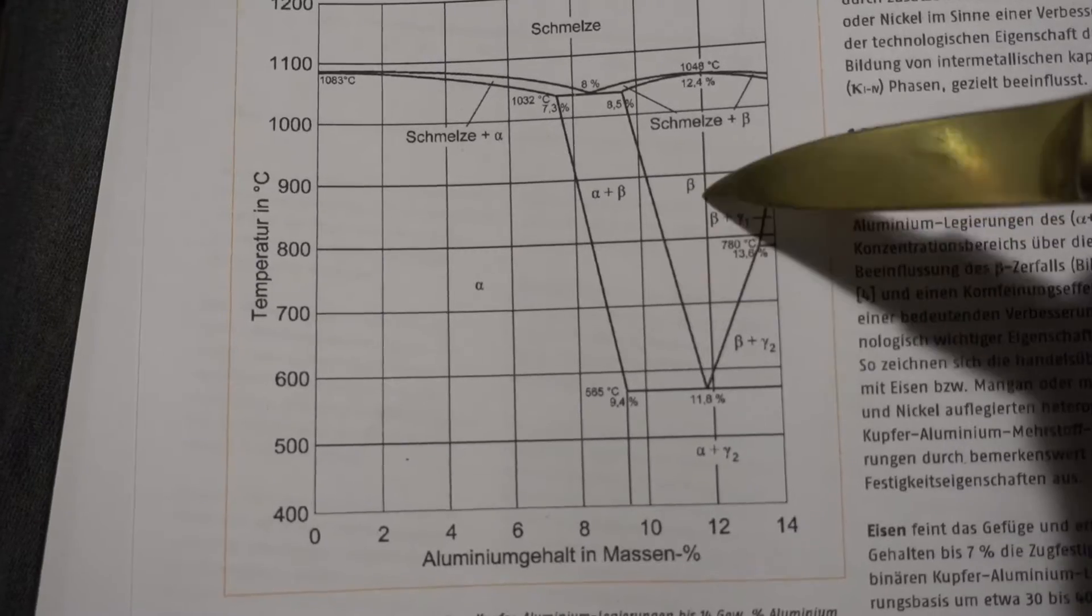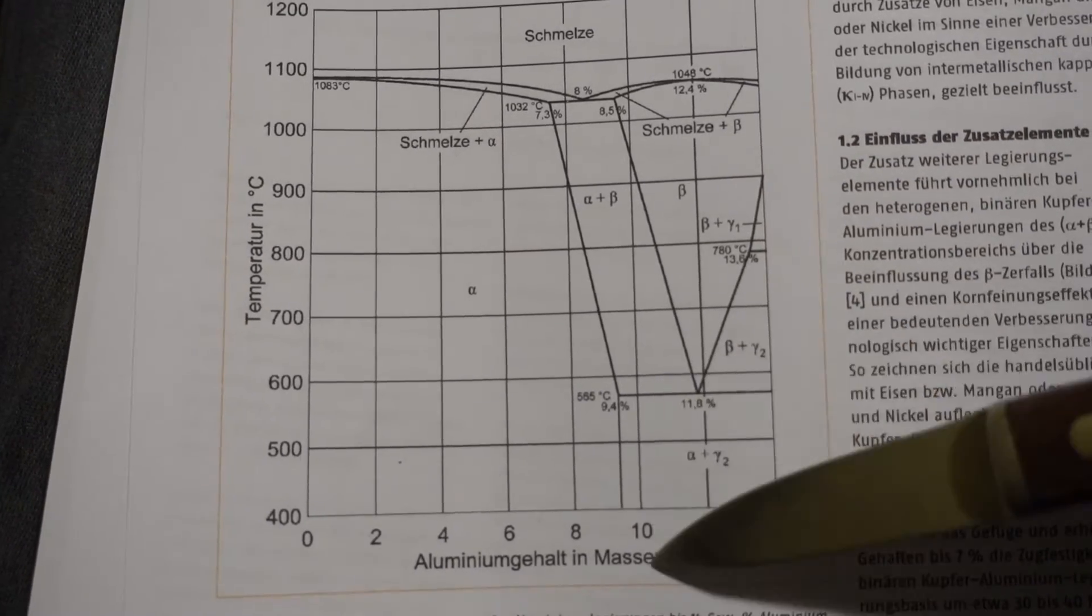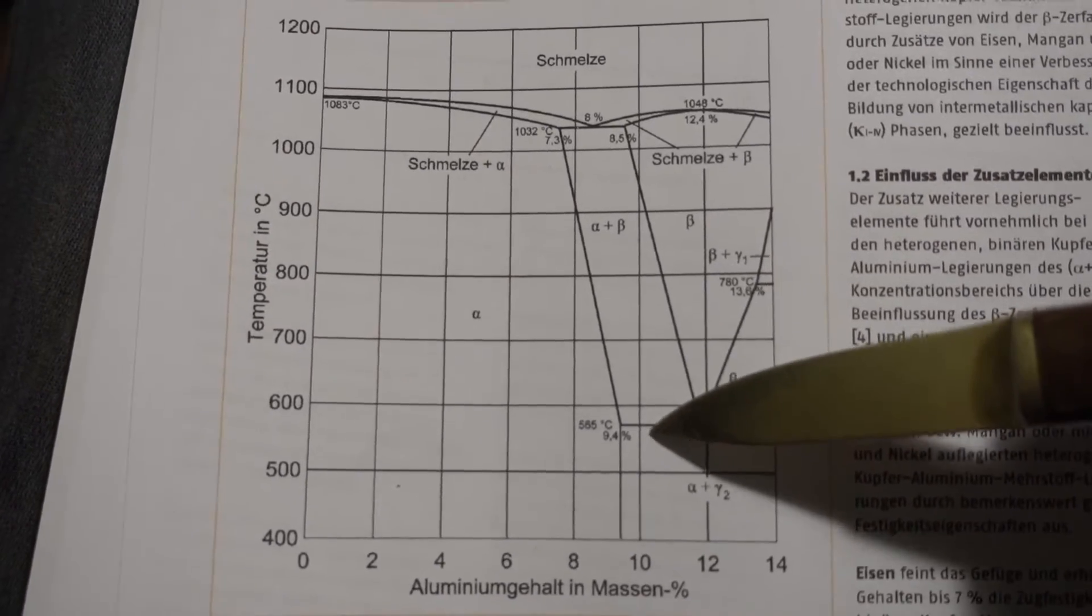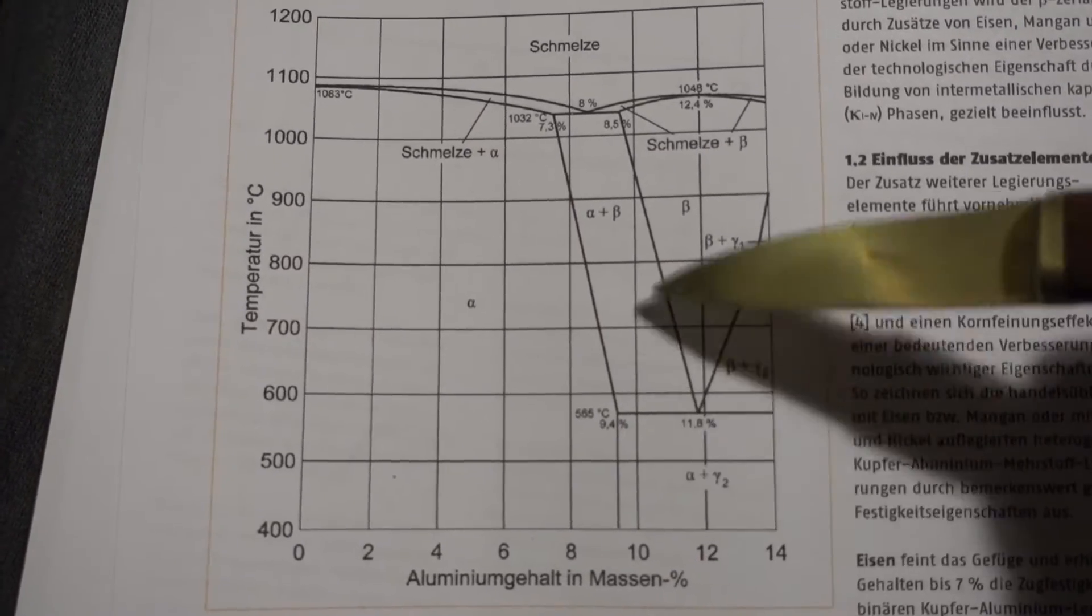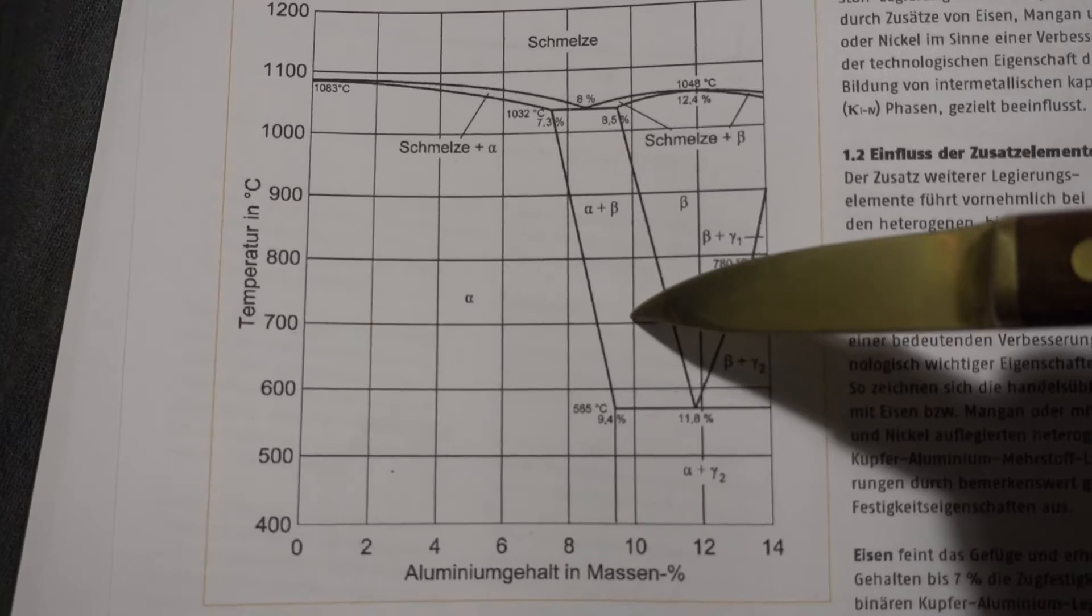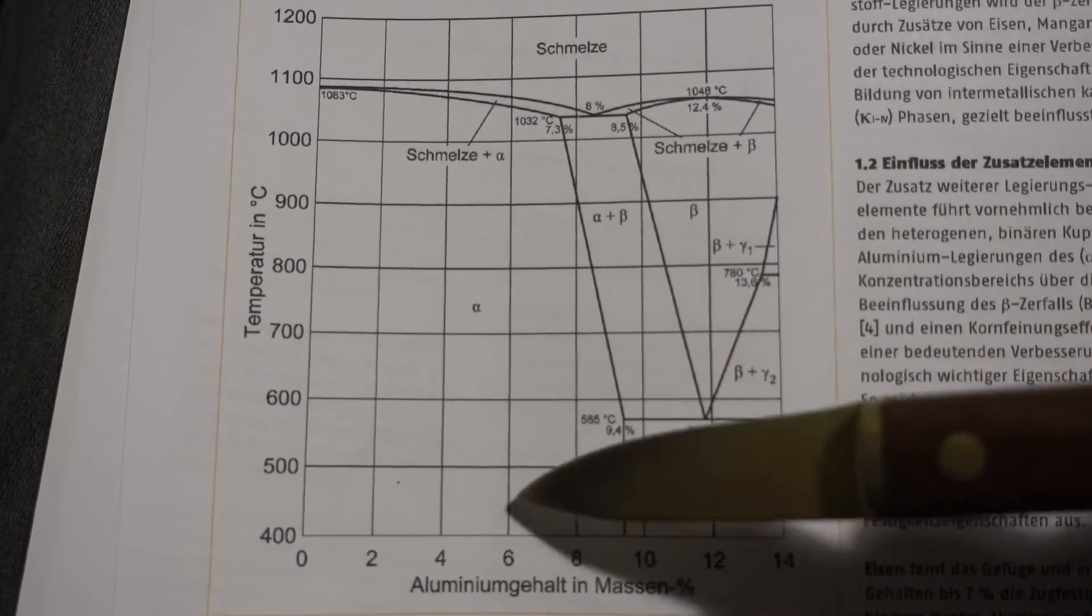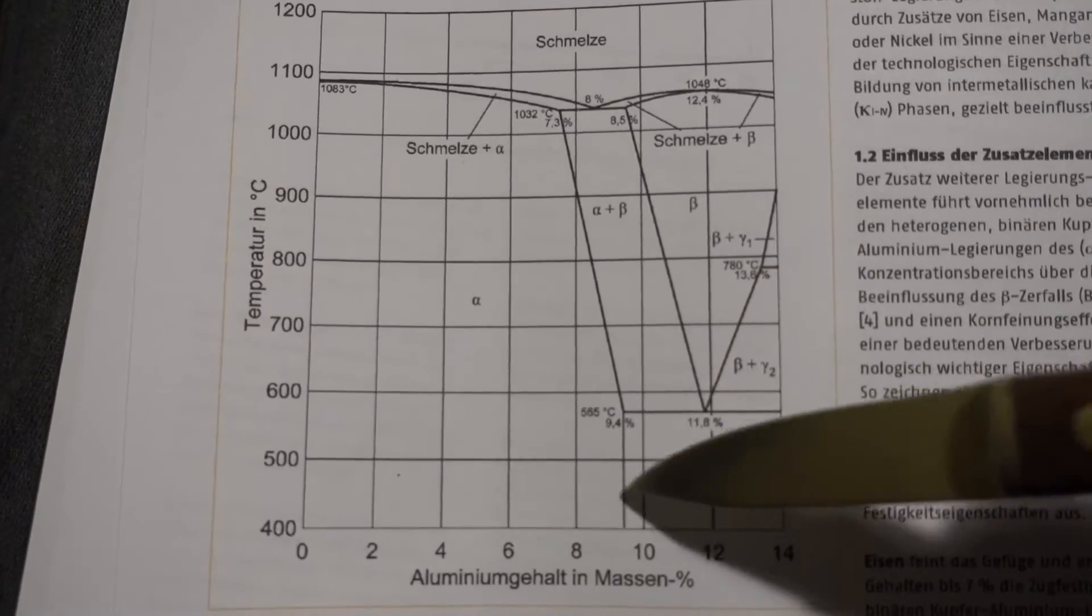So I wanted to be somewhere here with a little bit of gamma and beta to aid the machinability, to make it a little less gummy. But the aluminum part that I didn't mix in overshot here and turned into an unusable mass.